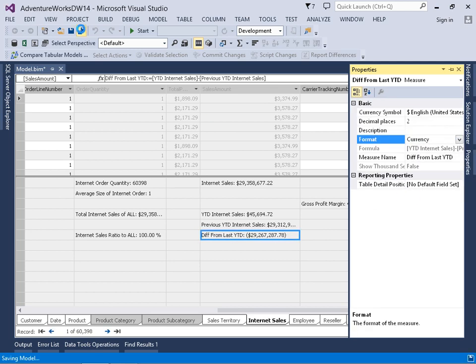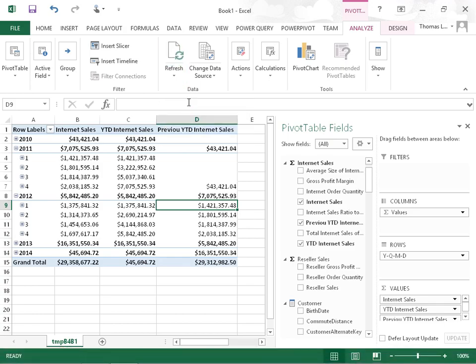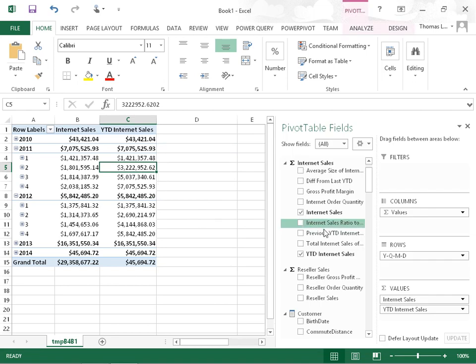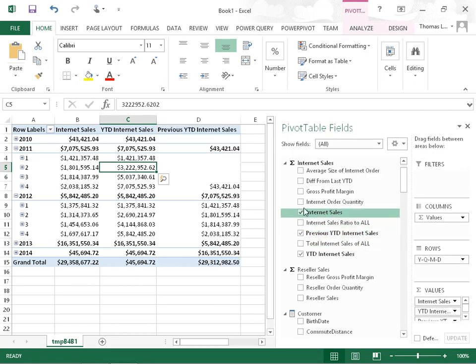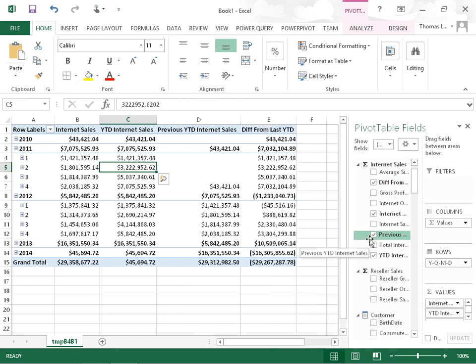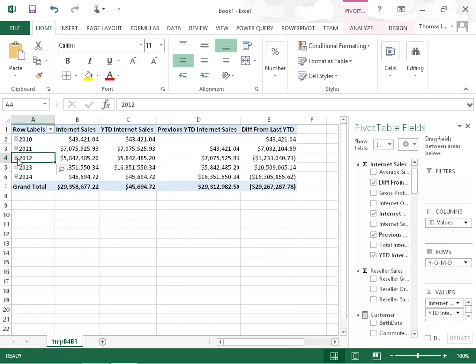We'll go ahead and make sure we save our work. If we go back into Excel and do a refresh all, we now should have another measure. Our previous year-to-date was renamed, and then our difference. And now we can see the difference between the current year and the previous year, and we can draw trends along that. In the next section, we're going to look at key performance indicators, which we can have indicators visually if sales are going up, down, or level.